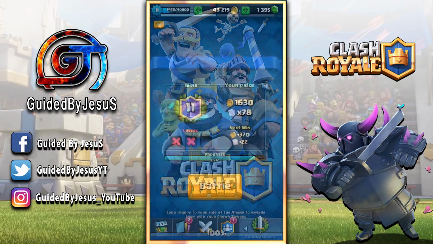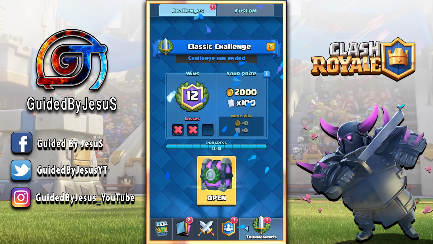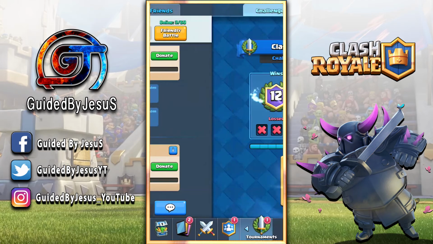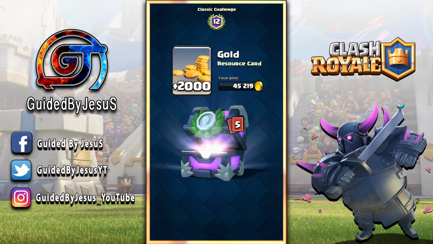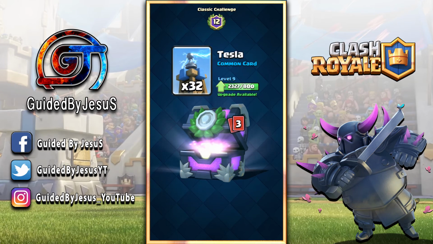Good game to George. And let's go ahead and show you guys the deck once again. I hope you guys enjoyed this play, and I would also like to tell you guys that this deck actually works really well in ladder as well. I was able to pick up another Miner from a giant chest, and so I leveled him up to level 2. If you guys would like to see me playing with this deck in the ladder, just let me know in the comments down below.